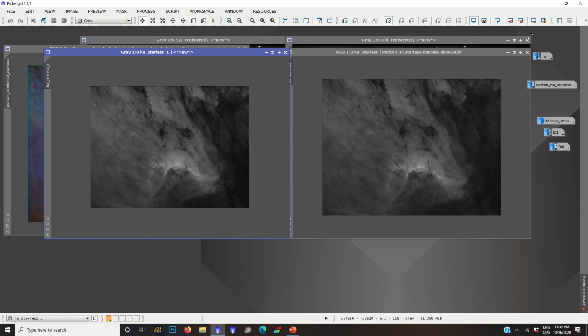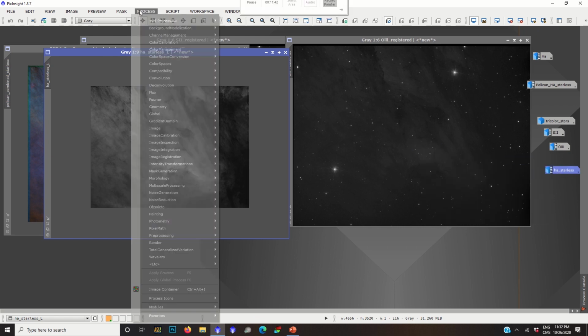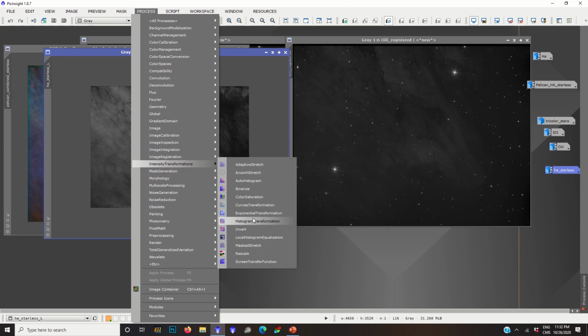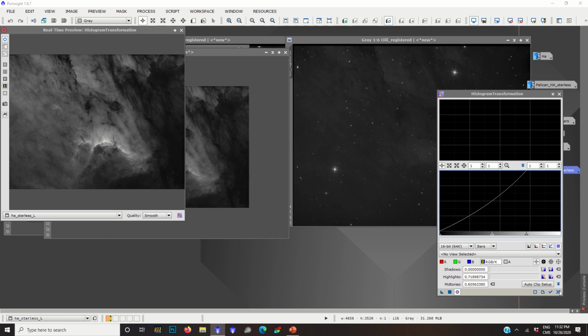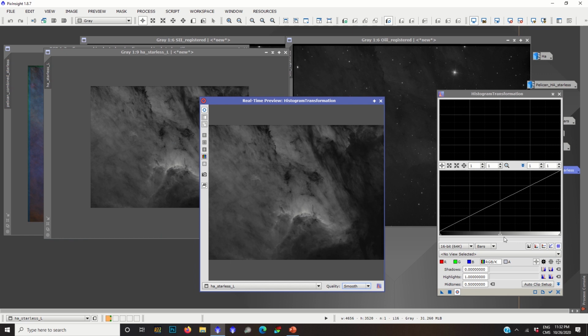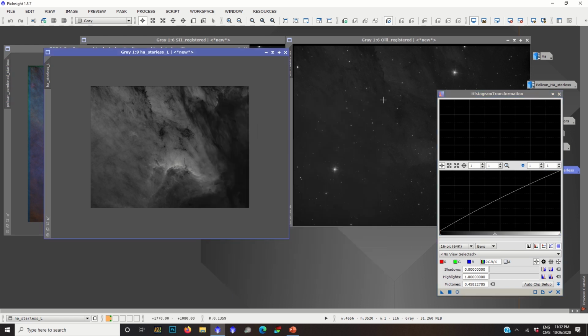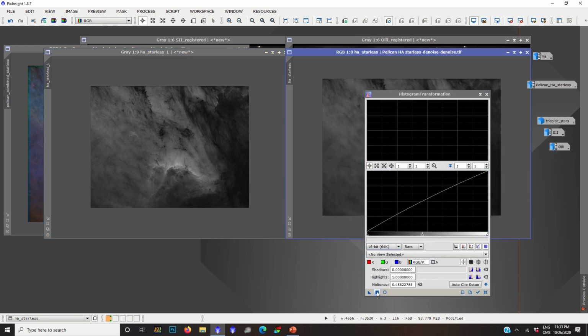Oh well. Okay. So, assume yours is fine. I'm just going to make some adjustments to this actually. Go to process, histogram transformation. Interesting. It's very weird why it came out like that. Okay. Maybe increase the midtones a tad. I just feel like this came out a bit more contrasty than this image did. So I'm gonna apply it.